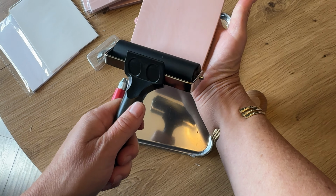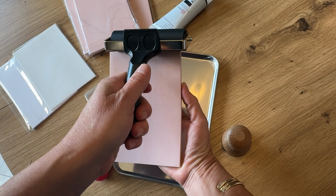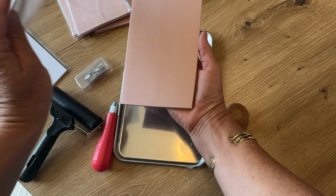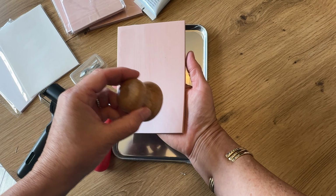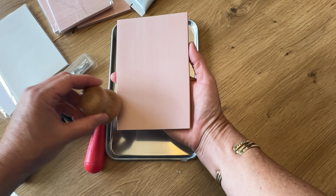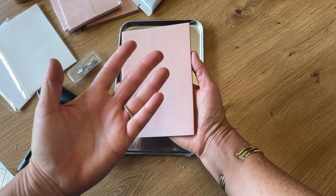And then you're gonna roll it over your sketching like so, and then press the paper on, and then use this to create the uniform look. And then you're gonna peel the paper away and see your print.